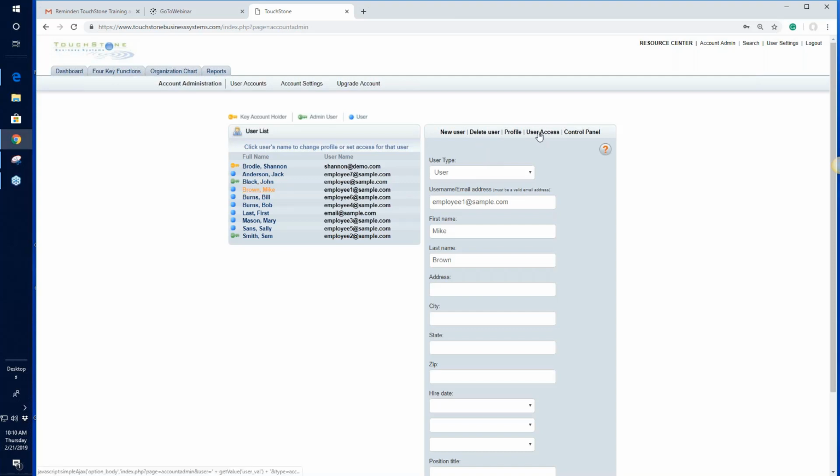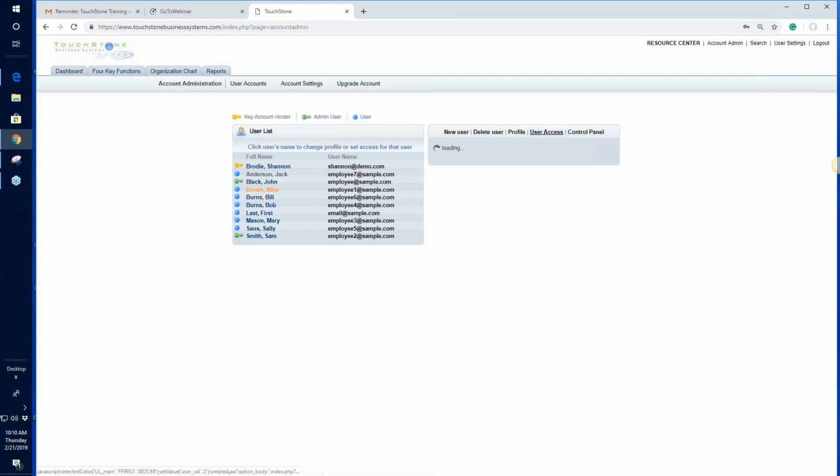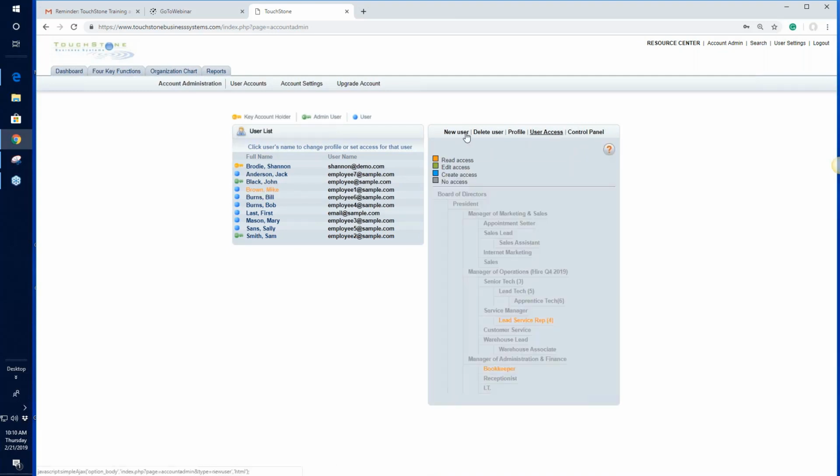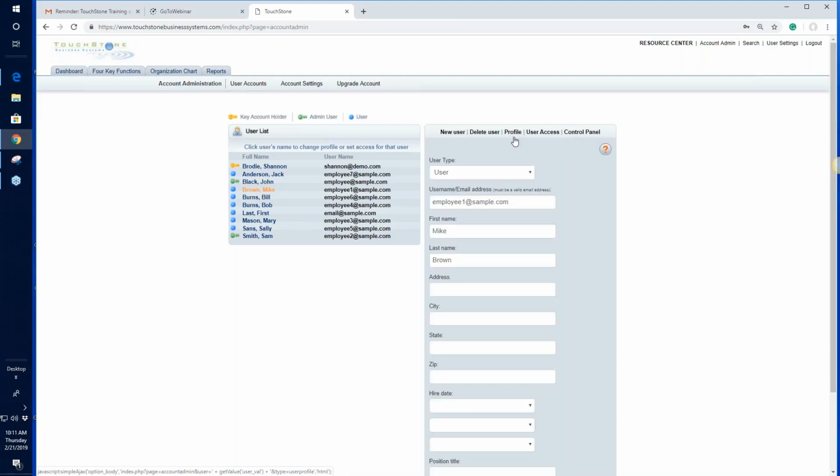This profile screen, if ever I'm on a different button here on this row, if I click the profile, it's going to take me back to the details of the user I'm on. So that's what the profile is. I always know which user I'm on because it shows up in orange here. So I know that I'm about to edit or do things related to Bill. Okay, so that's the profile button.